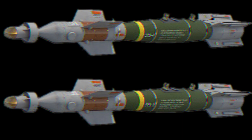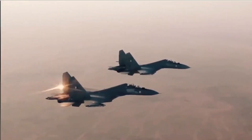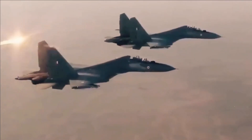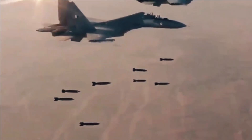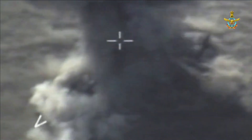The long-range guidance kit with warhead will be used against soft targets such as bridges, roads, and communication centers, as well as hard targets such as bunkers and underground facilities located deep inside enemy territory. It will be installed on fighter aircraft of the Indian Air Force using a standard suspension system.